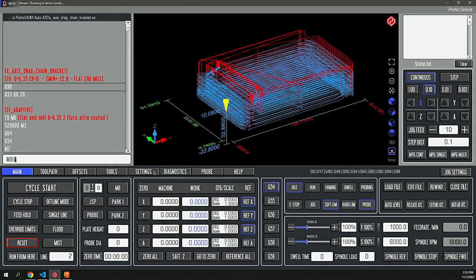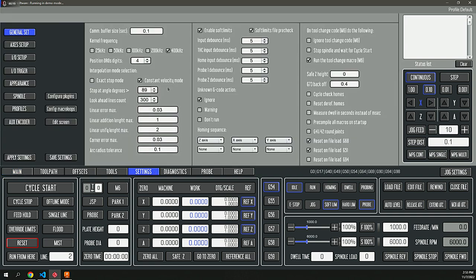Although it's optional, this particular motion planner will accelerate from point to point at the expense of tolerance. So you can configure the desired tolerance on the motion planner so that if you give it an S curve in your toolpath, it will cut corners within reason based on your configurable parameters. The nicety of that is that it accelerates and decelerates at the beginning and end point, which allows your machine to ease into its corners a little bit better and handle the load on the spindle and end mill more effectively.